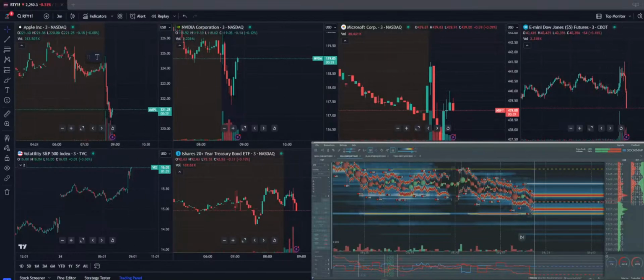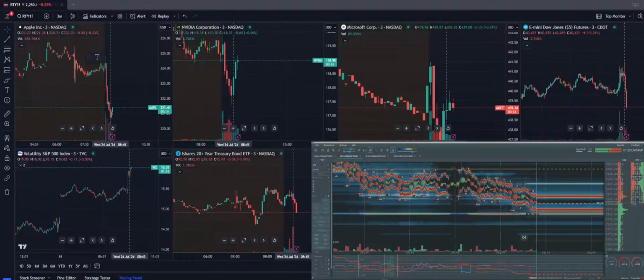Yeah, that's that major level. Remember it bounced off of it a couple of times last week? Gabagoo, if it takes that area out, you're going to have a waterfall. So watch out on NVIDIA. It may be their time. The rotation trade is breaking down at the moment. A lot of red here on the Dow and the Russell.